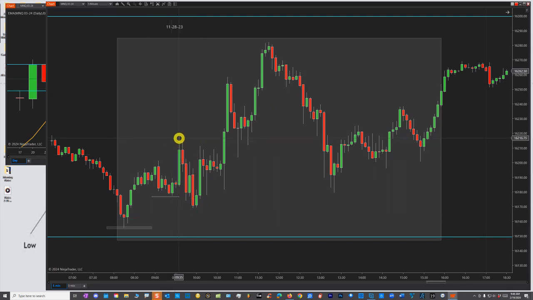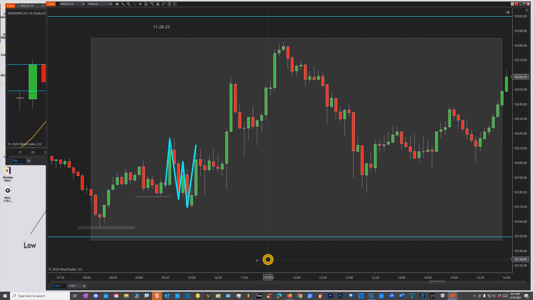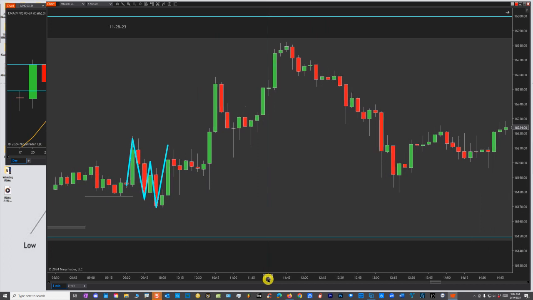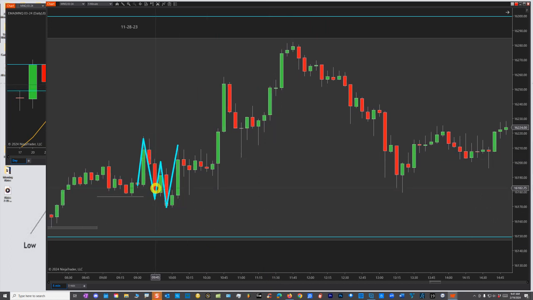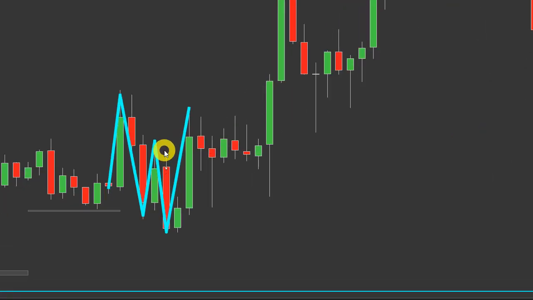But here's what happens when the bell opens up. Let's mark it all up here. It starts off with, let's see, it goes up, down, down, up, down. It sweeps the left side. It sweeps those lows on the left side and then displaces right here. And if you want to call that the displacement, that's great. I can see two separate displacements here, depending on which pivot we want to use. If we're going to use this pivot right here, then it did displace.